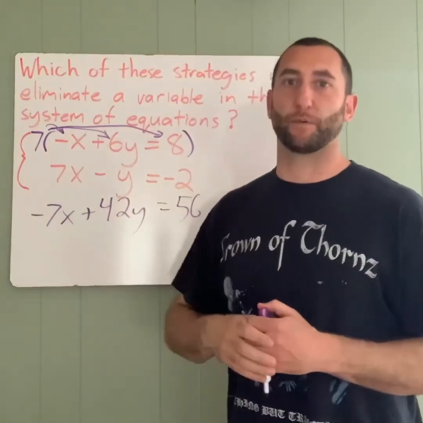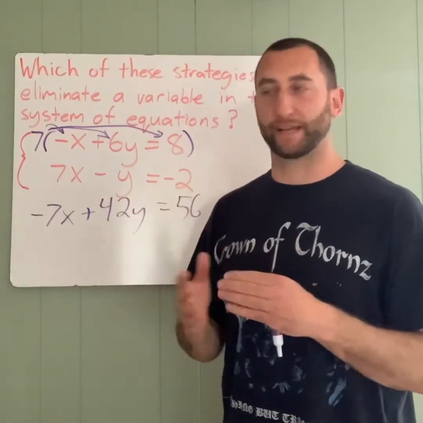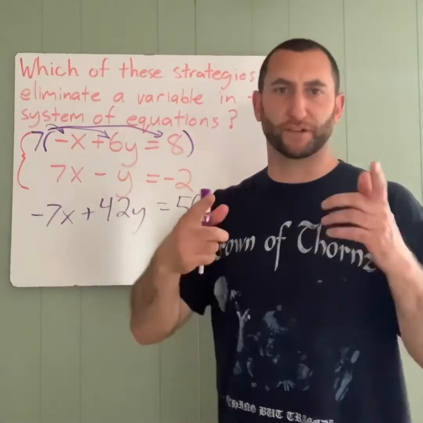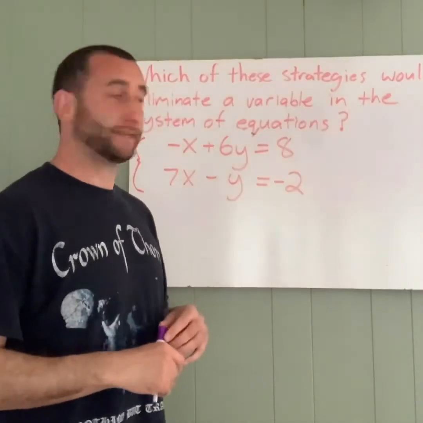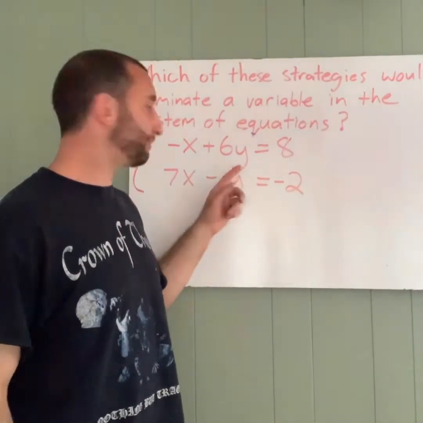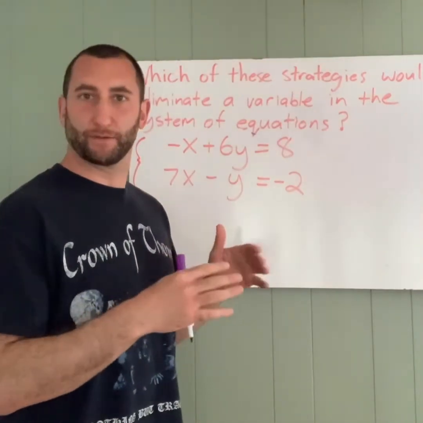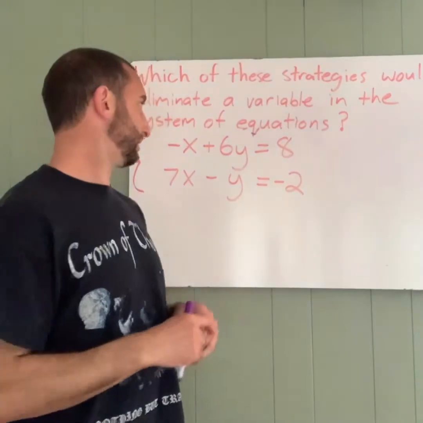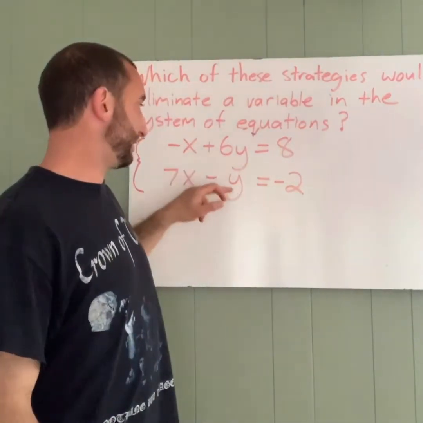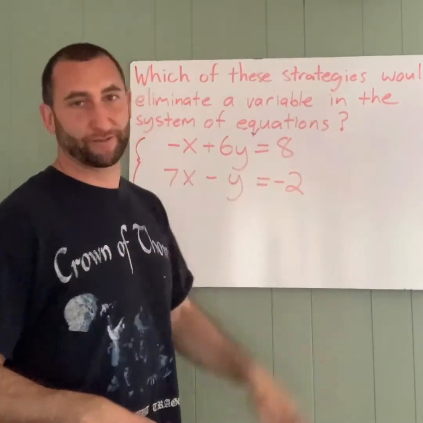Let's take a second to look at what we could do to eliminate the y, just so you know that you can do something to either equation to manipulate it. All right, for the y, let's look at our two options. We have +6y on the top equation, and -1y on the bottom equation. Which one is the one we should manipulate? Which one should we multiply by something? Can we multiply 6 by any positive integer that is going to make it equal to -1? We'd have to do a fraction, and multiplying all the rest by fractions gets messy.